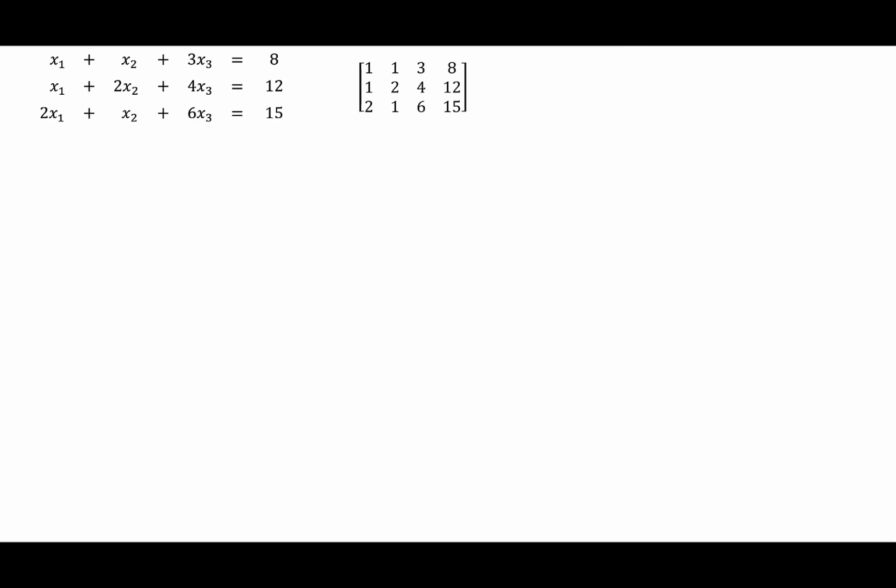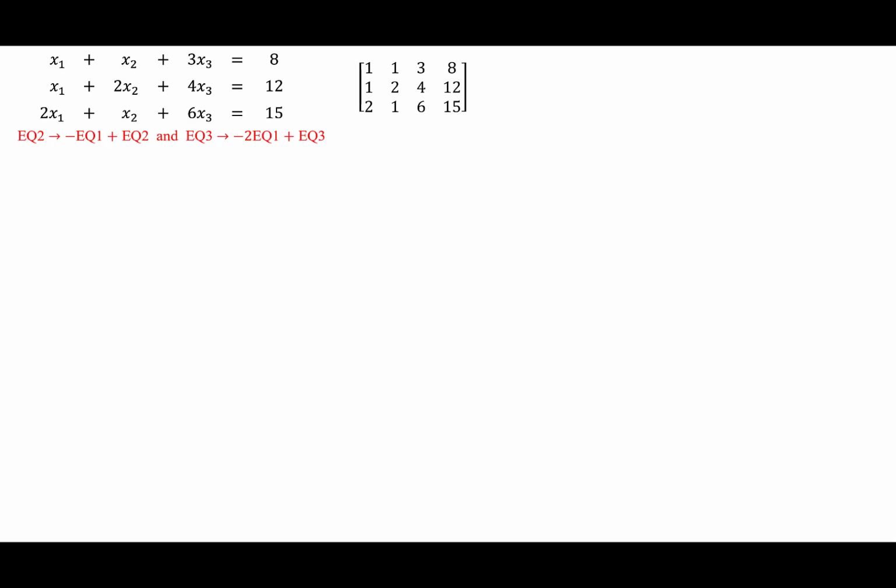And to start solving this system, we want to eliminate x1 from the second equation again. And we'll also eliminate it from the third equation. And the 2 operations that would do that is we'll replace equation 2 with negative equation 1 plus equation 2. Right? Notice you'd have a negative x1 plus x1, so that'd become the new thing in equation 2. You'd have 0x1. But then you also have to work with the rest of the variables. Right? You'd have negative x2 plus 2x2 and negative 3x3 plus 4x3. And you also have a negative 8 plus 12. That'd become the new equation 2.